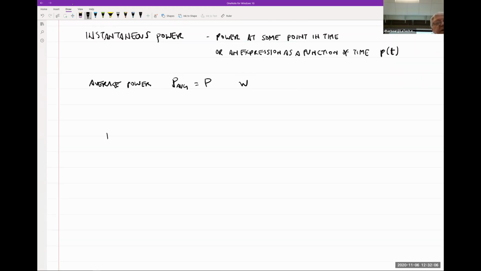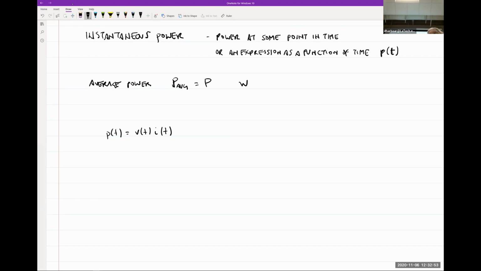And for instantaneous power, if they're asking us for P of t, you can always find it if you know the voltage at that point in time, and you know the current at that point in time. You can multiply the two together, and you get the power at that point in time. If we're working in the frequency domain and we've got our magnitudes and our phase angles, you go back to the time domain. You have all the information you need if you know magnitude and phase angle. You build the time domain function, you stick in the value of time, you get the instantaneous voltage at that time, the instantaneous current at that time, and you multiply them together, and you've got power. So that's one way to do it, and that always works. Okay, so we can do that.